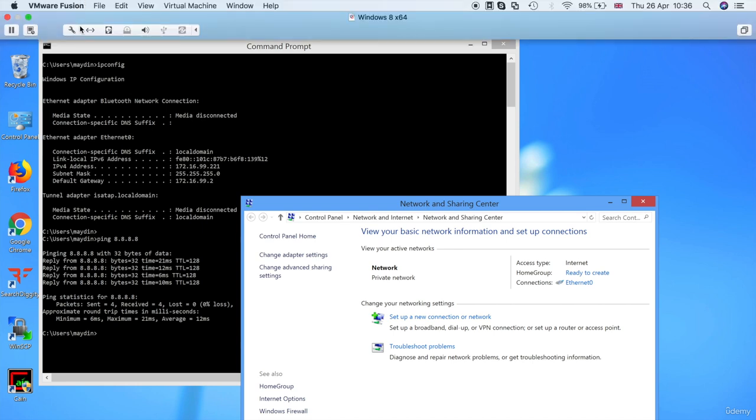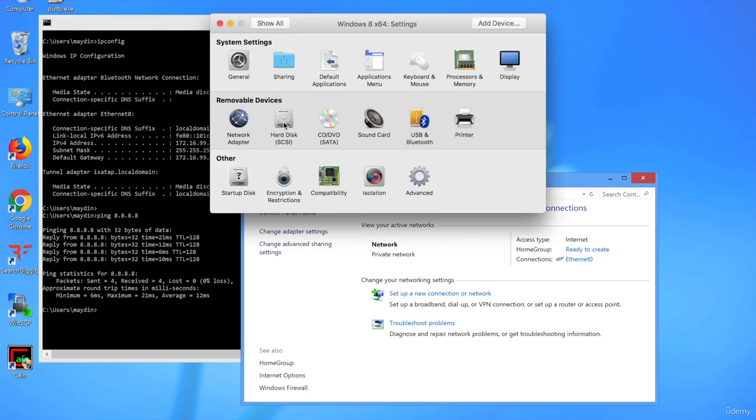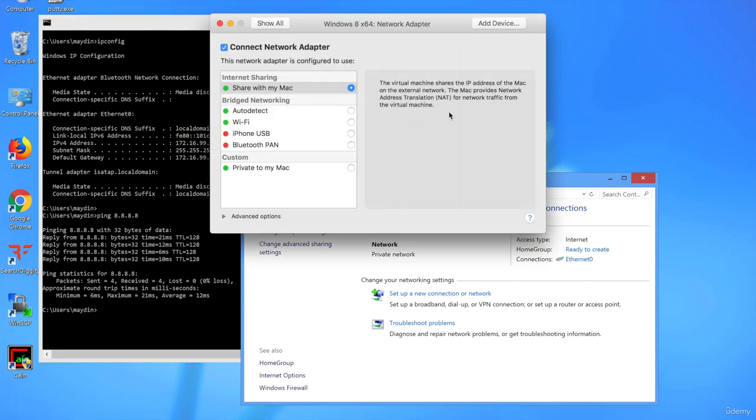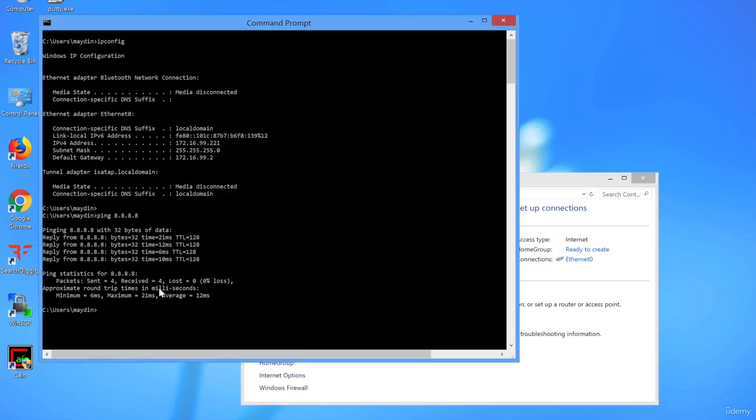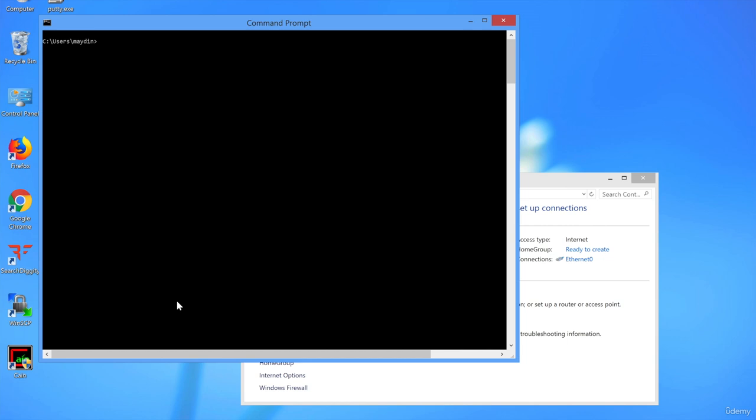So now I go to the settings of the VMware Fusion. In Network Adapter, we confirm that the VM is in NAT network mode. Now I'm in the command prompt. As I mentioned, the command is Traceroute in Microsoft systems. So write down the target host and press enter. So the first hop is, again, the gateway.